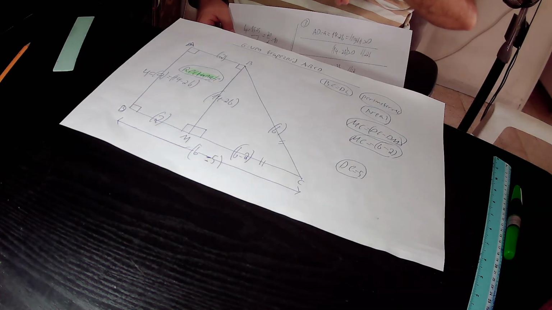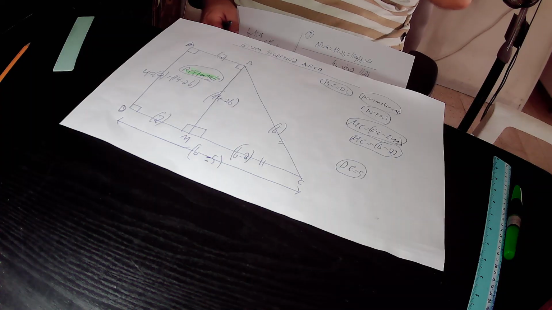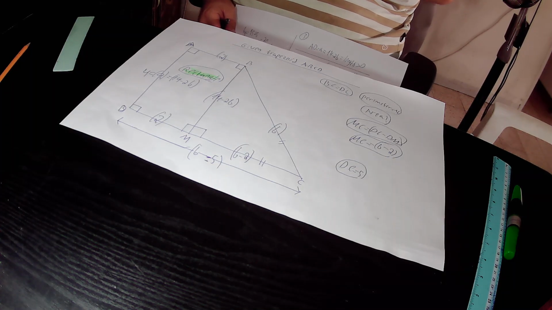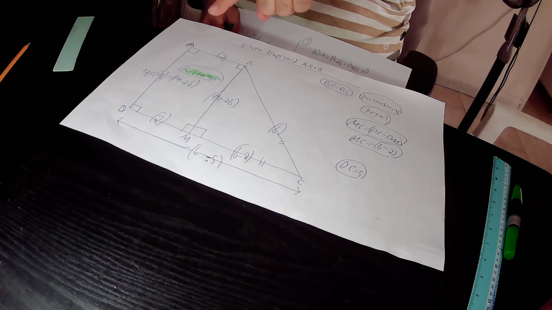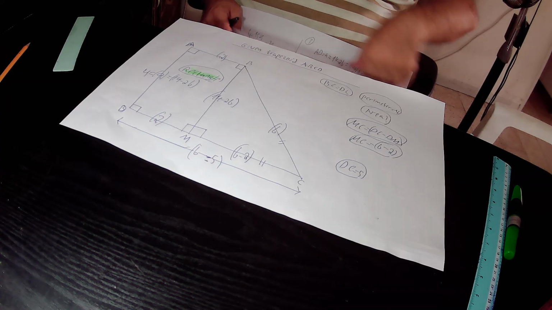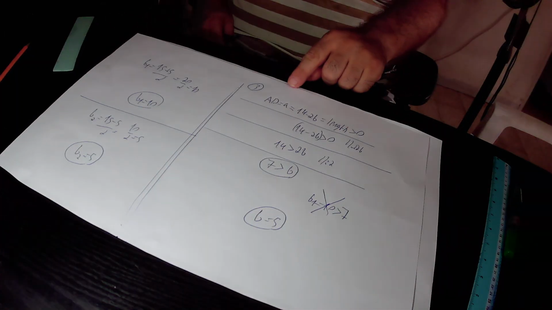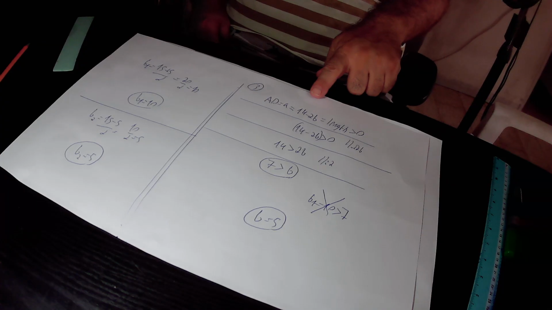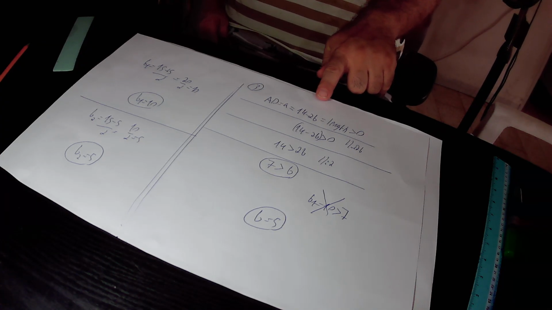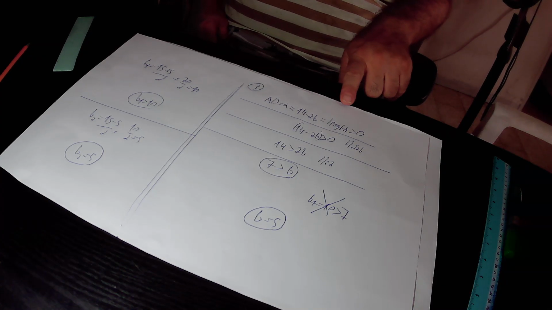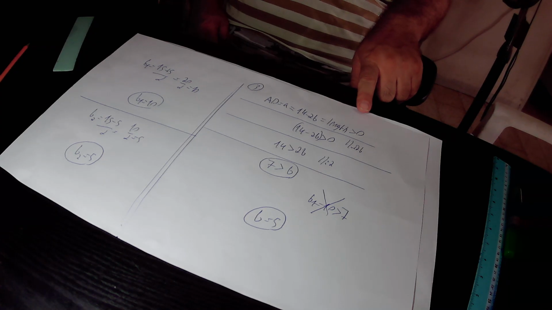Here AD is one side of trapezoid ABCD, and the length of AD is a, and a equals 14 minus 2b. Again, AD equals a units in length, and a equals 14 minus 2b. 14 minus 2b is the expression for the length of AD. So AD, as a length, must be a positive number. What is a positive number? It is a number that is greater than 0.